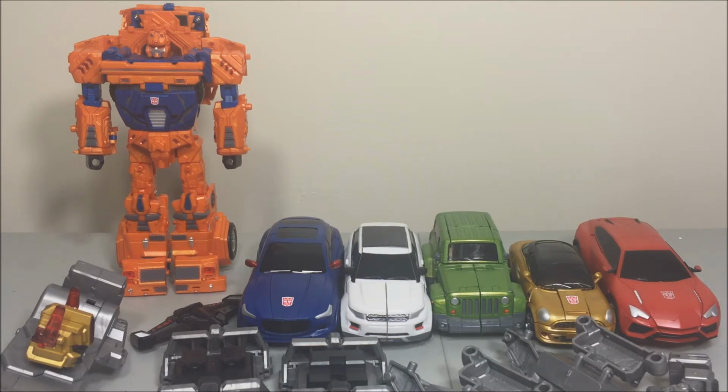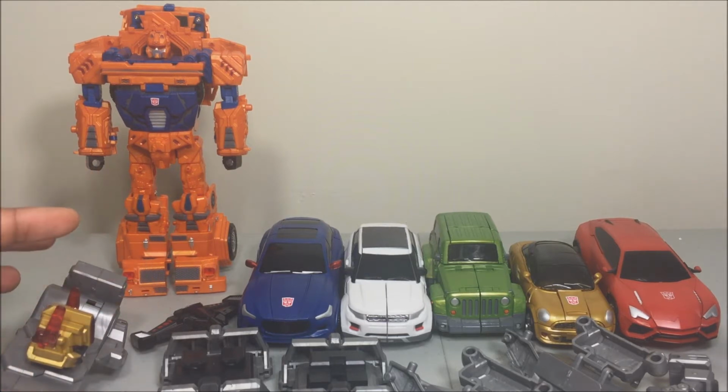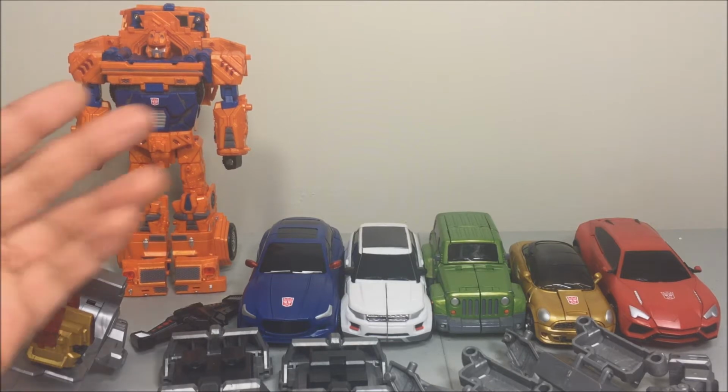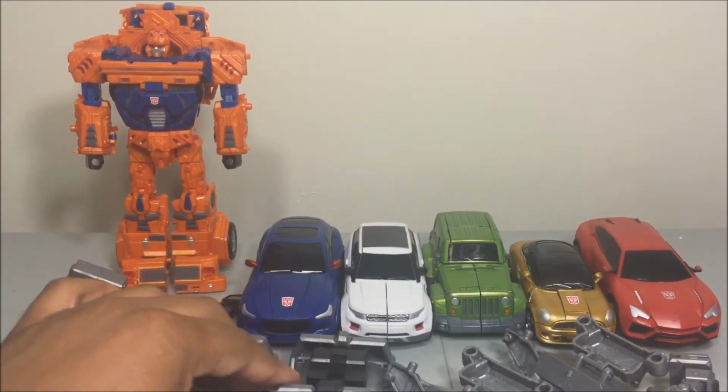This time I have Toyworld Throttlebots, and we're about to do the combined mode review. Yeah, we finally got here. Good. So let's go ahead and get this show started. Without further ado, I got everyone transformed into the mode which is most simple to turn them into the combined mode limb. So you got him in his robot mode and all the other guys in their vehicle mode. So let's go from there.